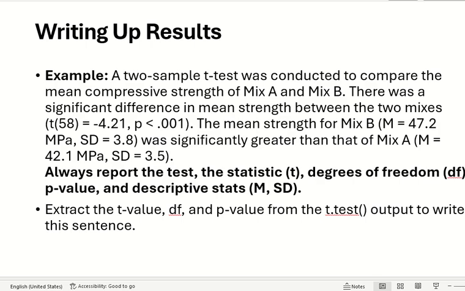But if there is a difference, and I see one mean is higher than the other, that means the mean of mix A is higher than mix B. Alright? But the main thing is you need to look at the pattern, how this thing is reported, and this is how you should do it.